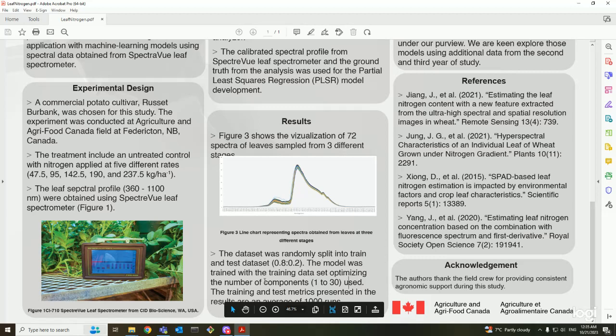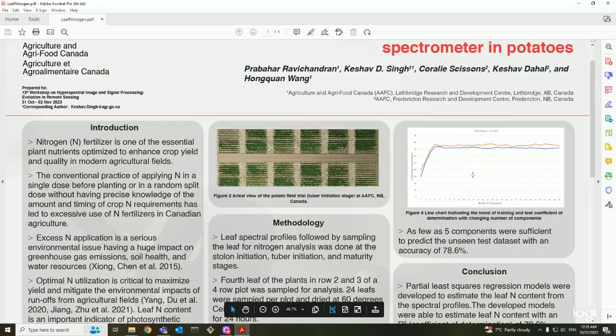And the model was trained using the training data set and optimized. We optimized the number of components somewhere between 1 to 30. That was the range that we used, and the numbers you see here is an average of 1,000 runs.